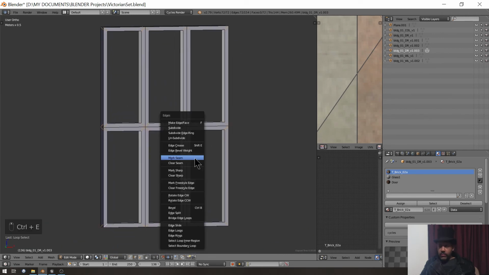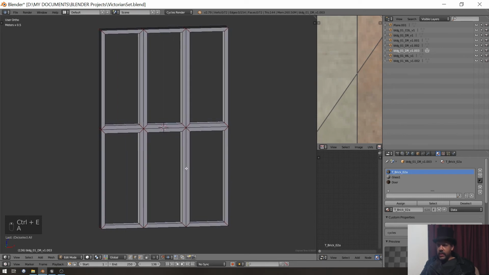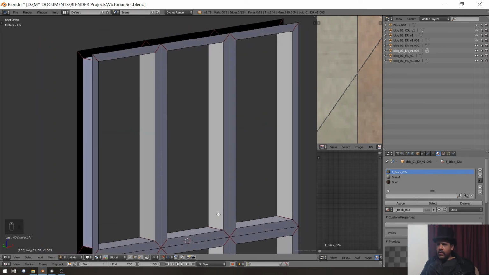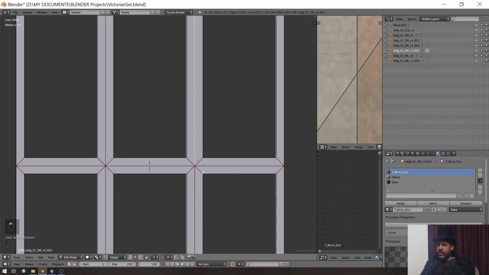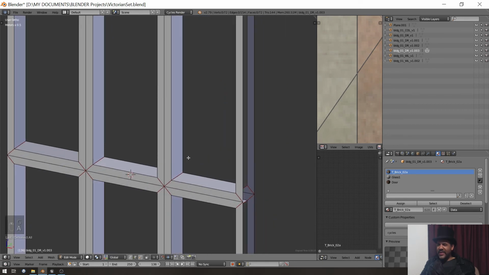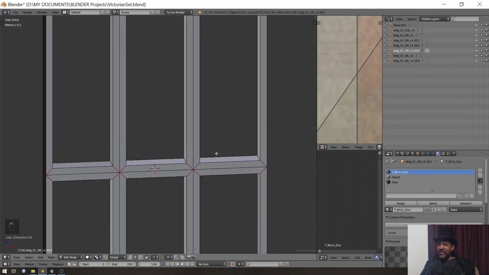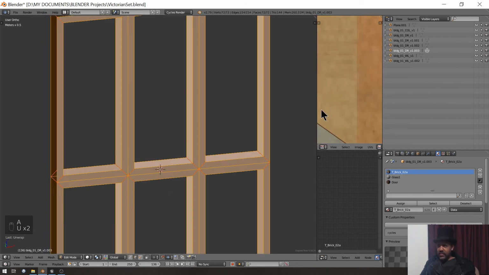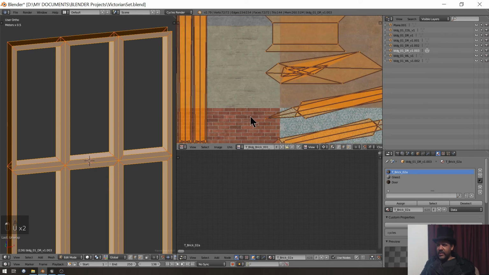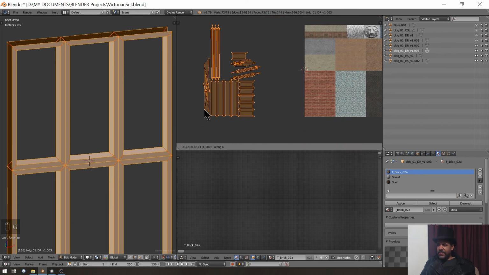All right, Control E, mark seam. All right, now we also have something else. I wonder, is this a good idea? No, don't do that. I was going to see if I could merge vertices. Don't do that. All right. So if I unwrap this, it's going to look like garbage, except for certain places.